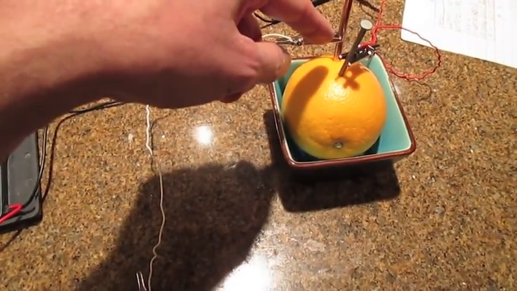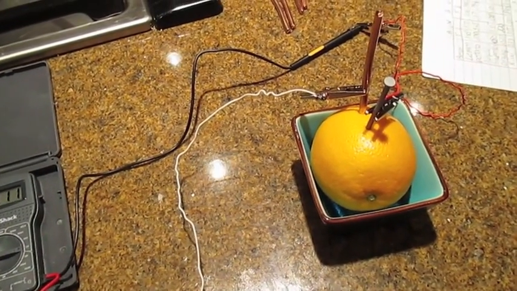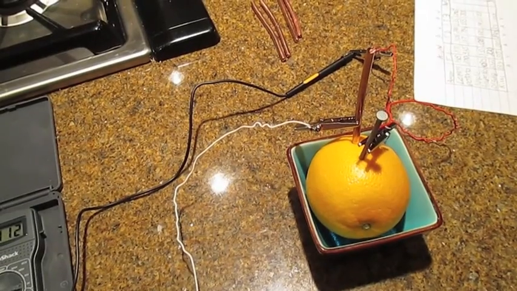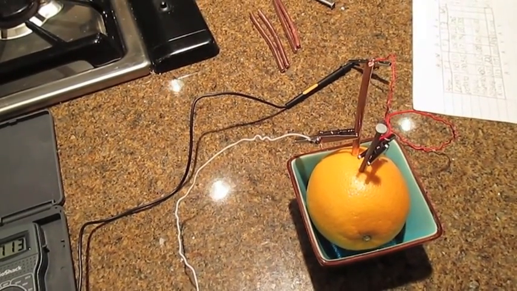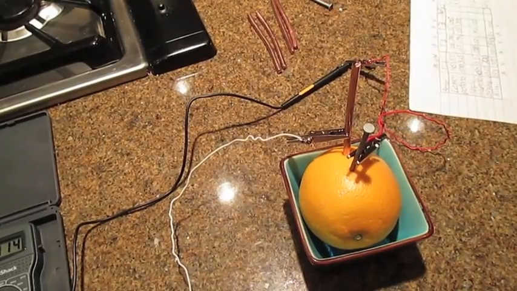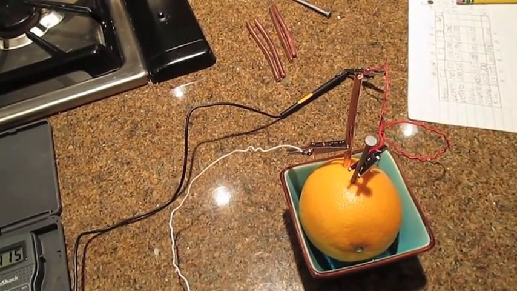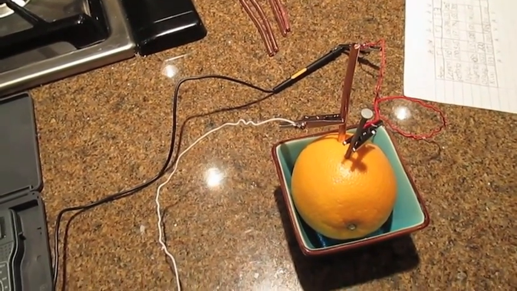They come back over here to the copper side. And then on the copper side 2 dissolved protons that are in the juice and the electrolyte juice combine with each other. So 2 protons combine with each other and the 2 freed electrons and then that forms molecular hydrogen which bubbles off the copper electrode.